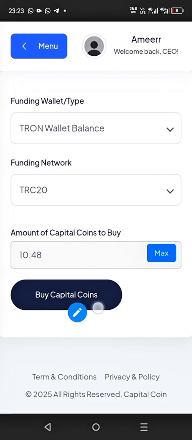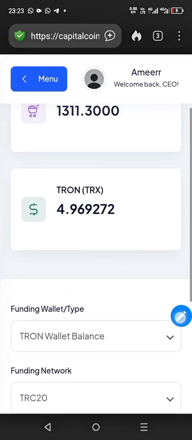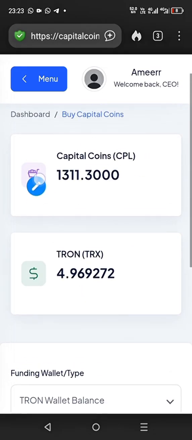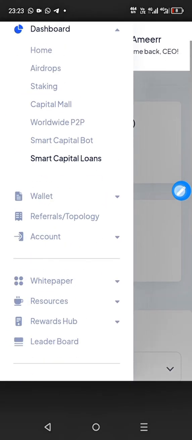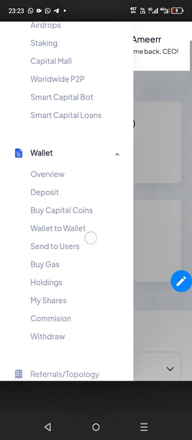So you now click on buy. Me, I won't click on buy because I'm not buying. I already had gas inside this account. So you will now click on buy CPL on your own account like that. Once you click on buy CPL, the TRX will be automatically switched to CPL inside your bot. Which means you won't be having any TRX left here again. You will now be having CPL here. Don't forget, our aim is to buy gas. So it is that CPL you will now use to buy your gas.